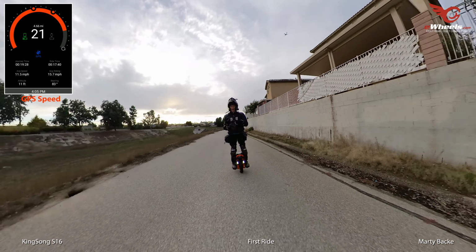I'm going to be riding at, when I feel like, between 23-25 miles per hour, which I've been doing with some of my other wheels, like the 2400 watt hour wheels. So let's see, my Master and Commander Mini, I could do about 57 miles at those kind of speeds. So today is going to be maybe a 25 mile ride, and I'll get a sense of what kind of range I can get. Unfortunately, I don't have a fast charger because they went with this non-standard connector for the charger.